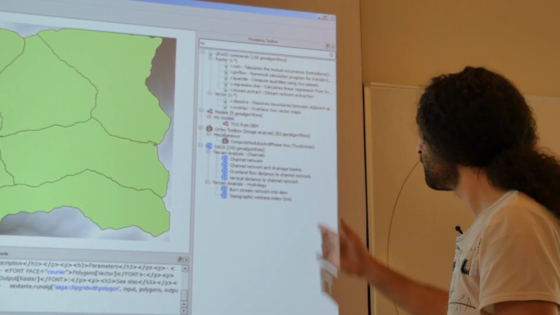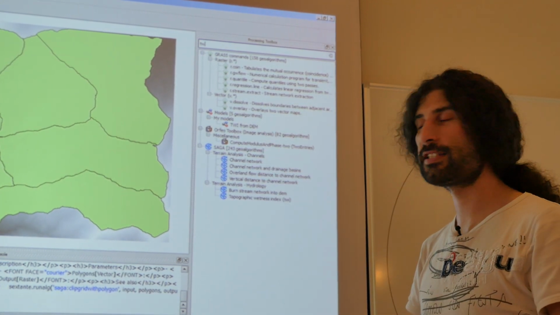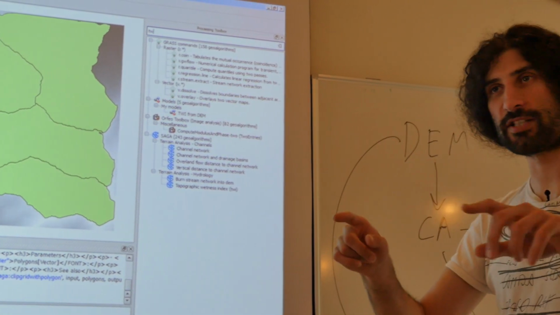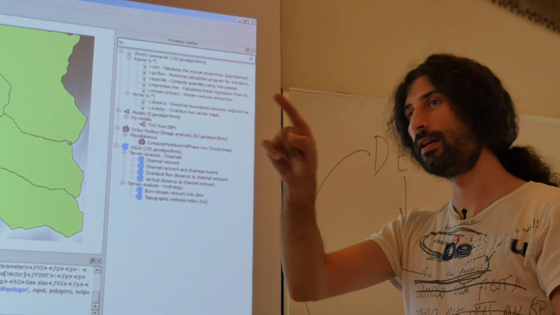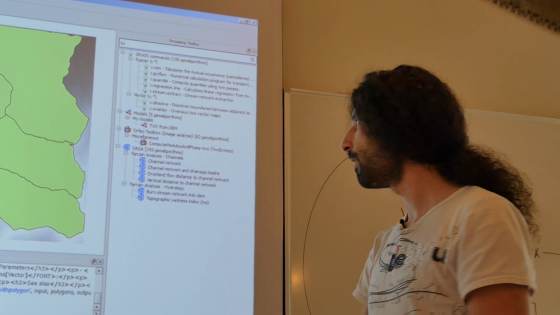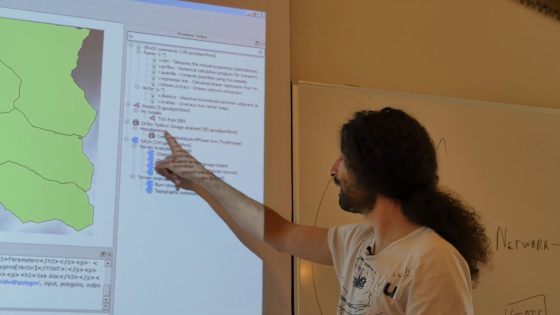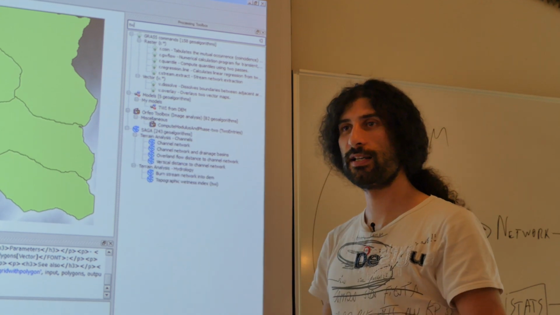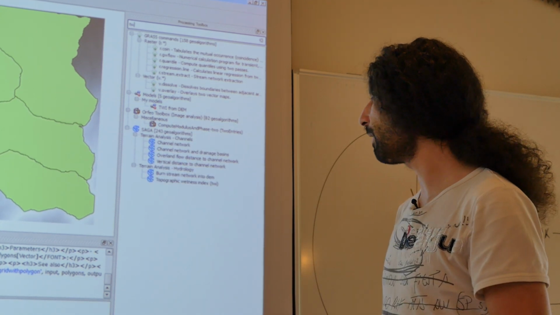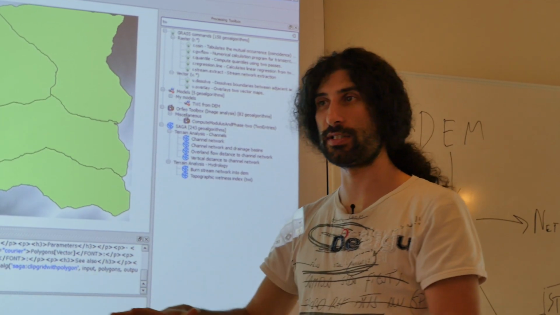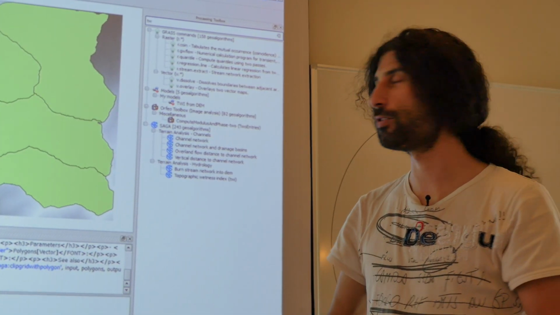Imagine that you have to do this for 100 layers and it's 3 algorithms, like calculating slope, catchment area, then topographic wetness index. Again and again and again. But I first put all these 3 steps in just one step. I already did that. I have my model. Now I put that in a batch process and I run it with a set of layers just in one single step, right? Which is actually what we're going to do.